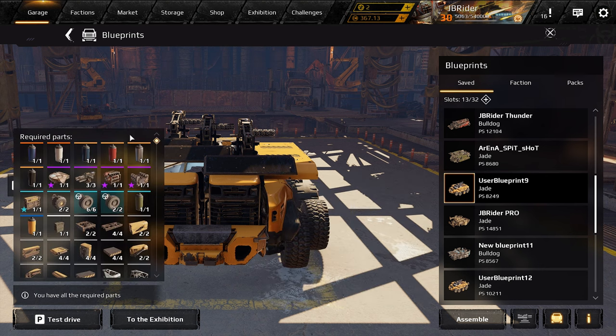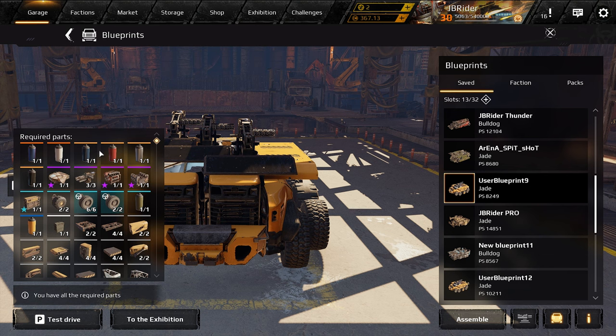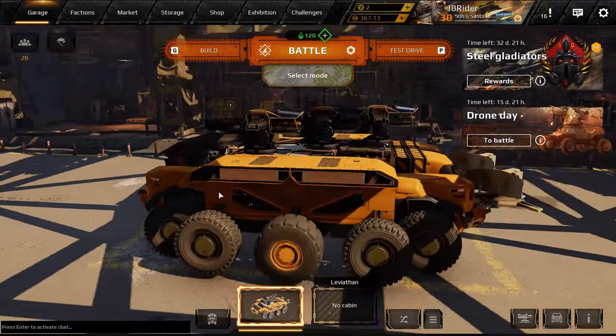So this build has a photon cabin, a triple Prometheus 5, a hot red engine, a power unit. I forgot about this. This is a fuse power unit to give us an increased fire projectile speed. So that's going to be exciting. And a P1 charge radiator. The other one has pretty much the same setup, but instead of the P1, we have an Apollo and a trombone. And the rest is pretty much the same, as you guys can see here.